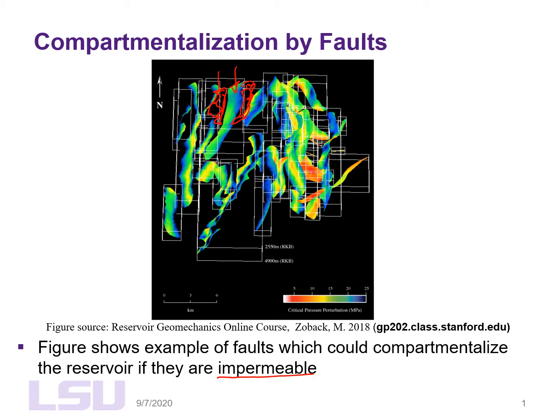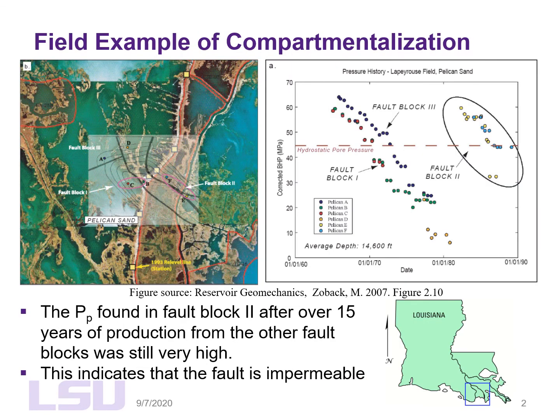And the main idea is that those seals are impermeable. If they were permeable, meaning they were conductive faults or conductive layers, what is going to happen is what? The fluid at higher pressure will flow from the compartment of higher pressure to the compartment of lower pressure until the pressures equilibrate and they wouldn't be compartments anymore. And we show an example of those right here.